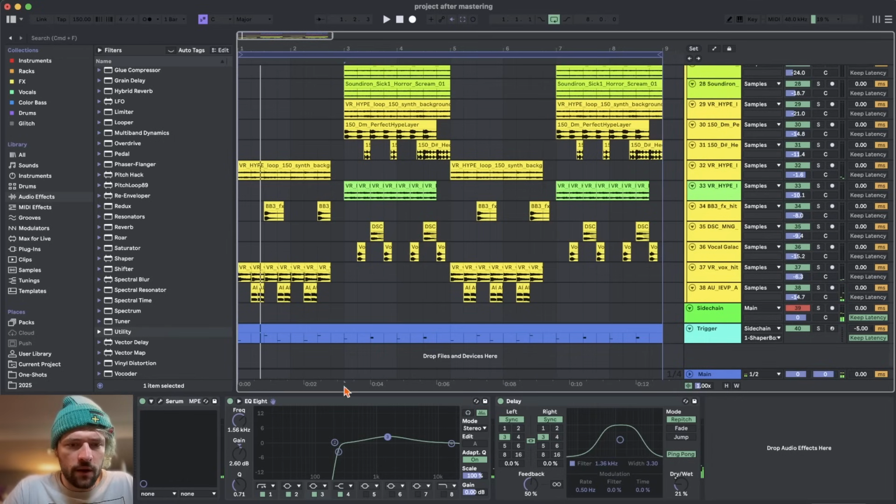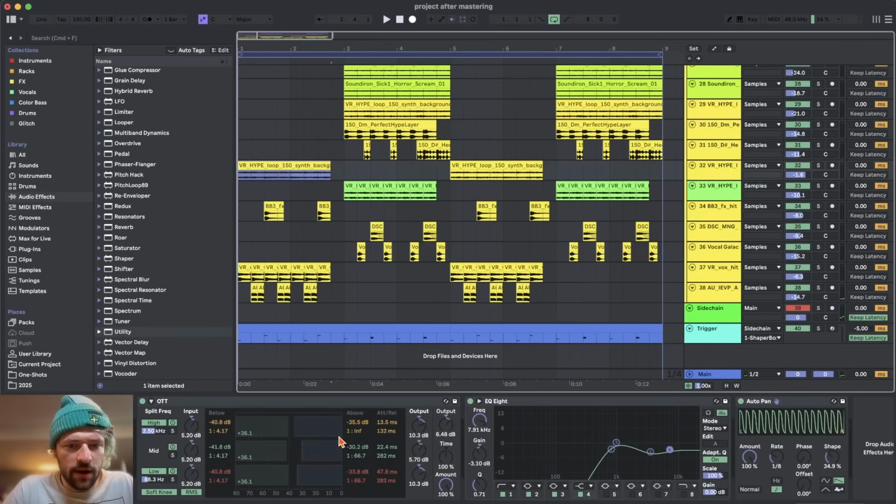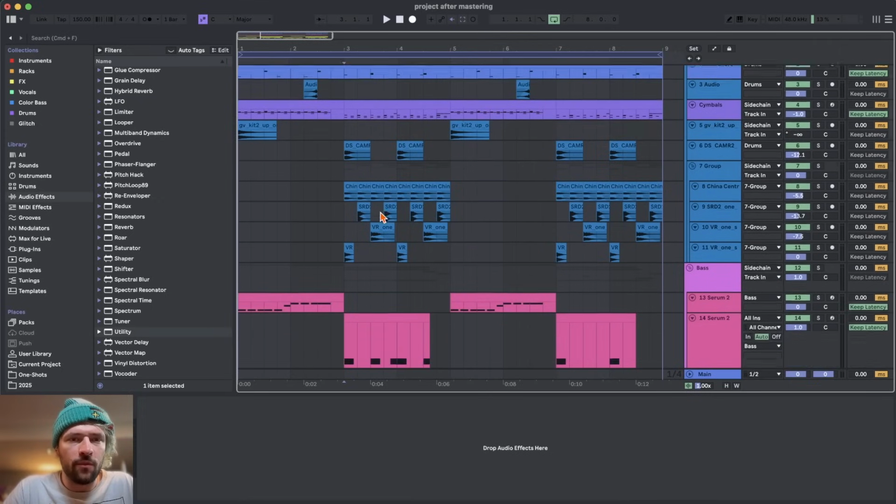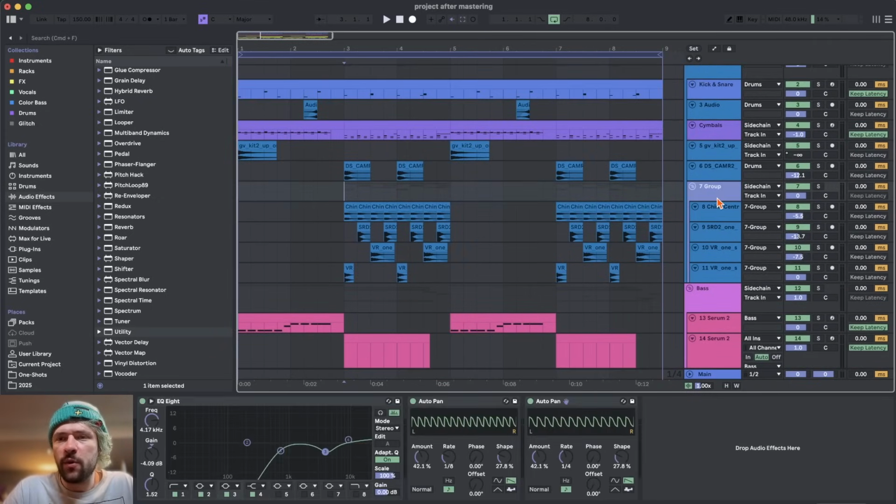Also cutting low end on stuff that doesn't need to have any low end, and using lots of auto pans for rhythmical elements to make them a little more punchy, a little tighter, which also brings them a little more into the background. Especially all these cymbals have gotten really tight.